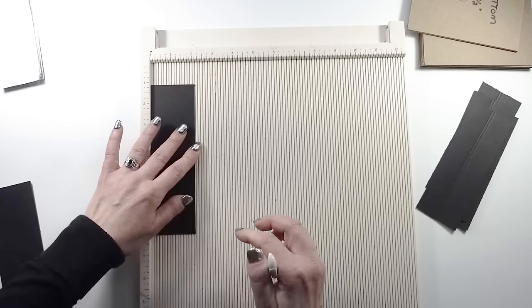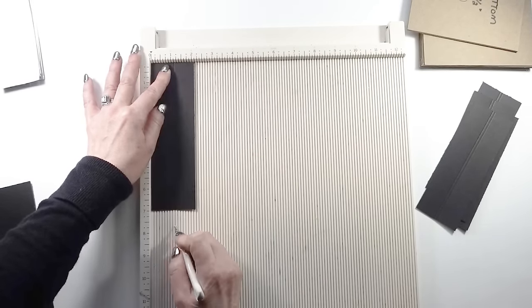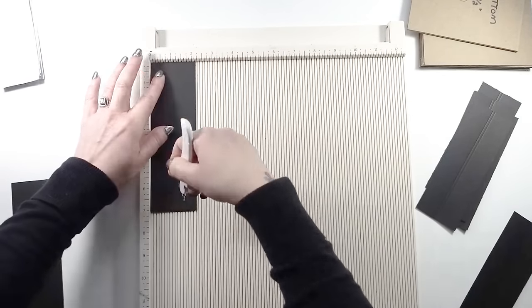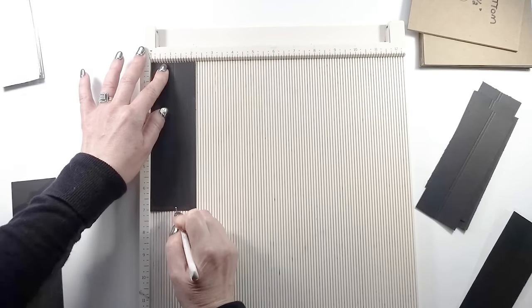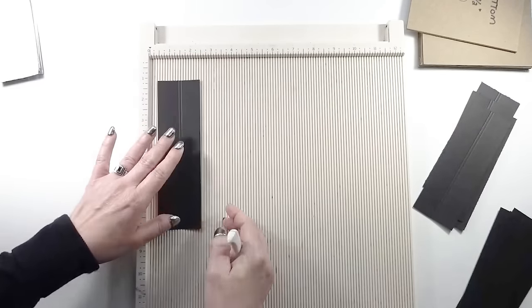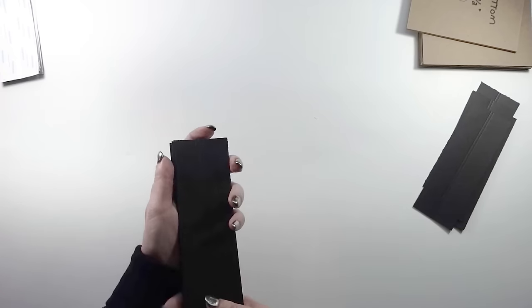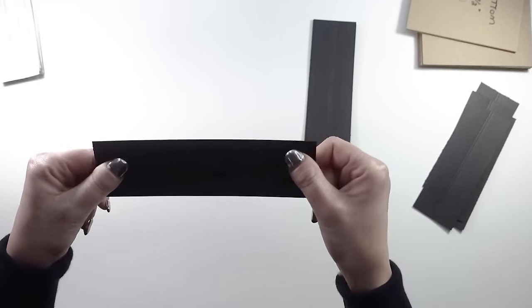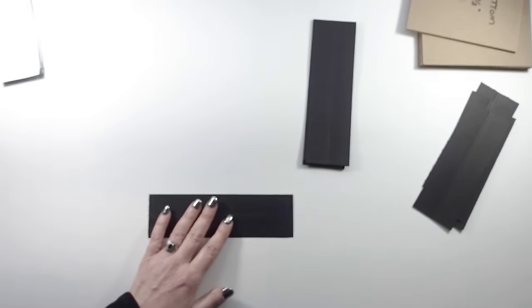So for both sizes, the slightly shorter and the longer strips, we're doing the same thing. We're scoring them down on the long side. Once you have completed scoring all of your pieces, you're going to add score tape on the back side, where the raised part of the score line is.